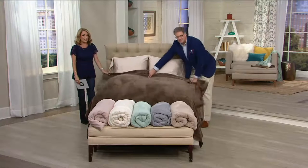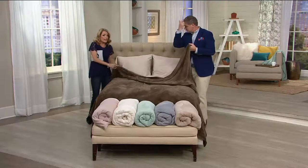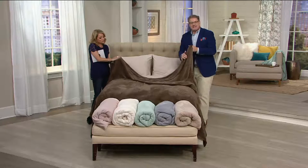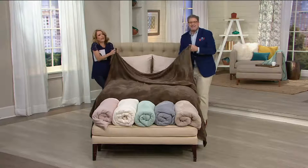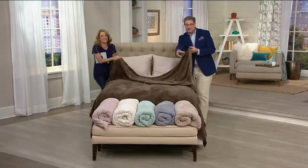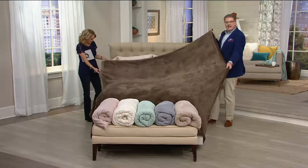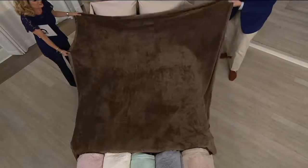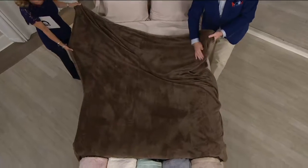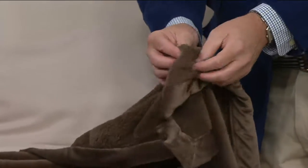If you're entertaining for the holidays, this is a must-have on guest beds. I gave these as gifts last year — people love Berkshire blankets. You open a sweater and move on, but you open one of these and everyone says 'where did you get this?' before it walks away because somebody's already wrapped up in it. I wish we had feel-o-vision because this is so luscious. It's beautifully made, very oversized, and nicely finished. Everyone who walked past the set had to stop and touch it.